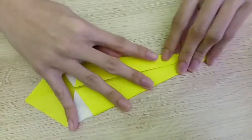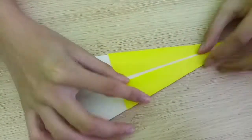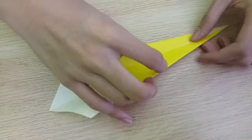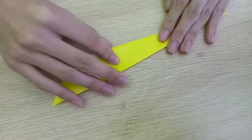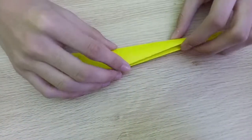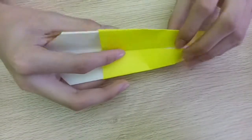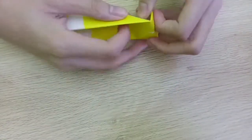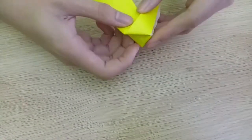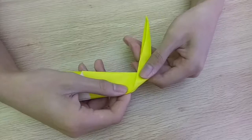So once you do that, you have to flip it the other way, and now fold it in half. And what you want to do now is bring the paper upwards, folding it like this. So now your paper should look like this.